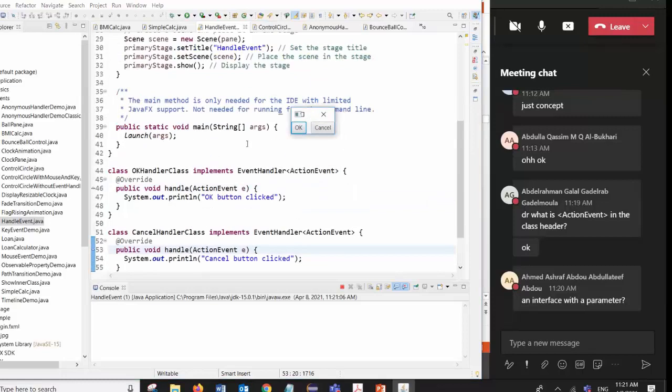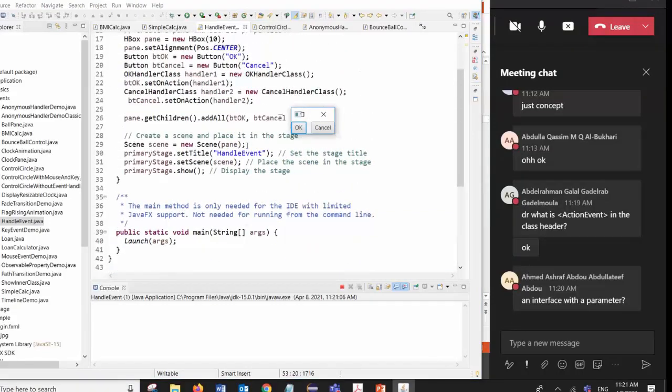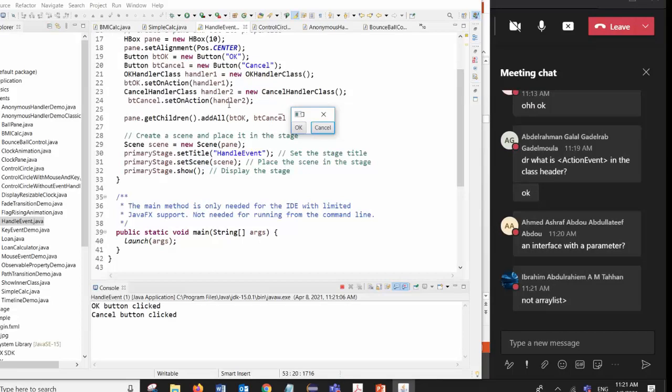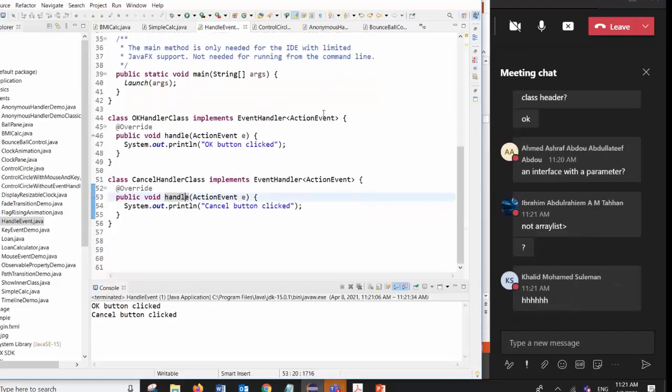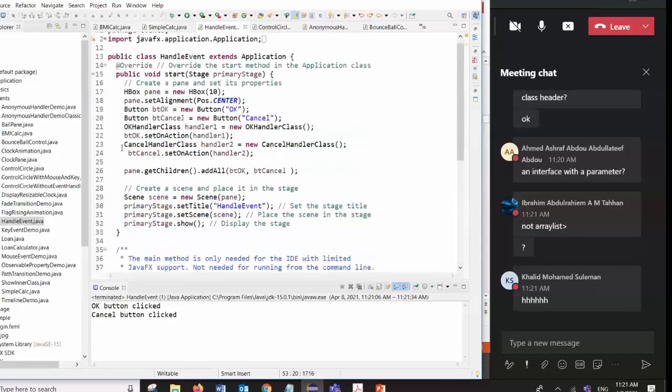So when you click OK, why does the handle work? Because of set on action. Without it, nothing is gonna work. Why does the cancel button clicked work? Because you have cancel button set on action. Forget about this for now, I will keep you with me on the important stuff. This is how programming in Java works. Let's stay now with the concept we are in. Okay, now if you don't handle it, look now at btn cancel.